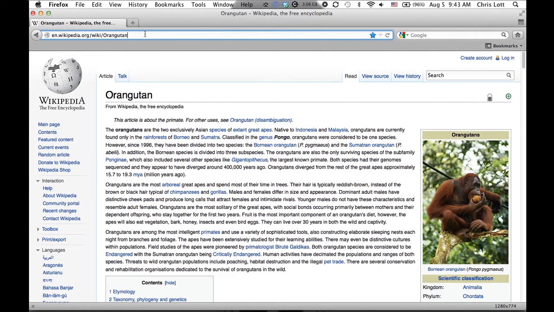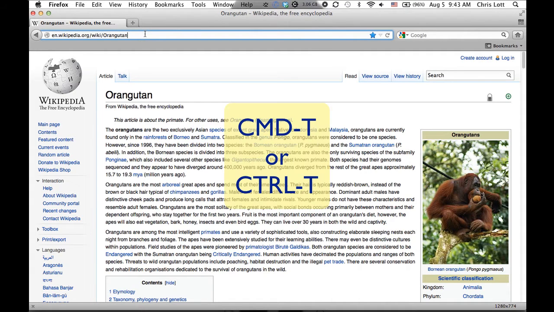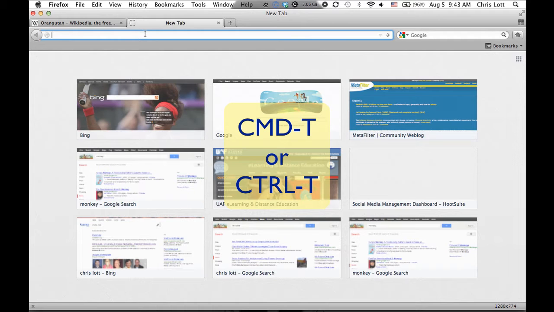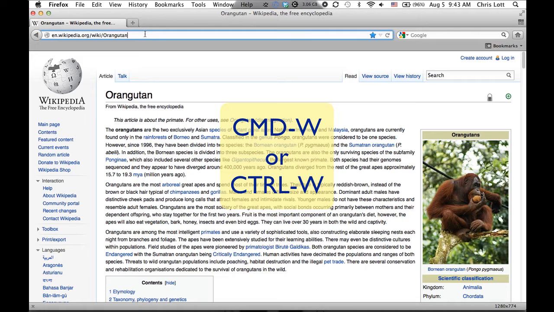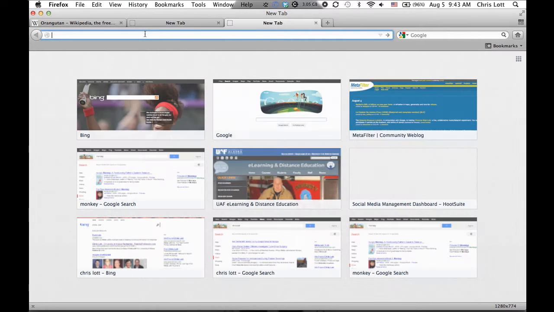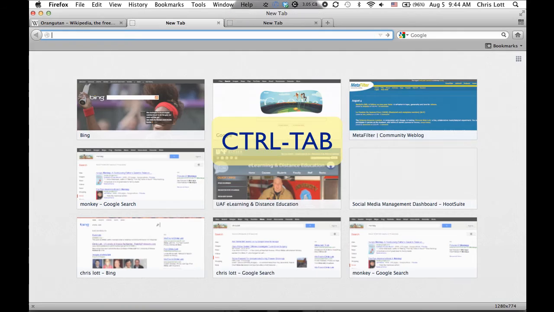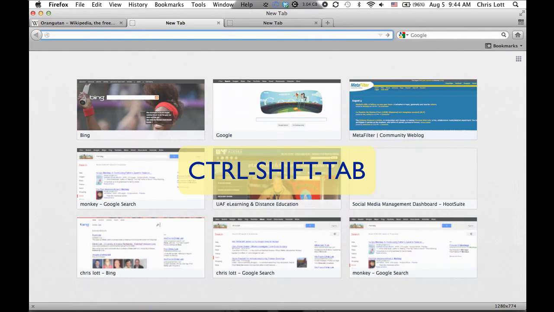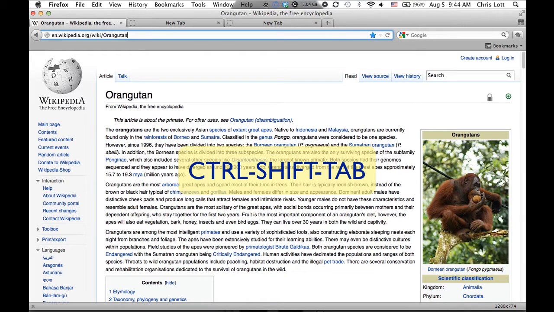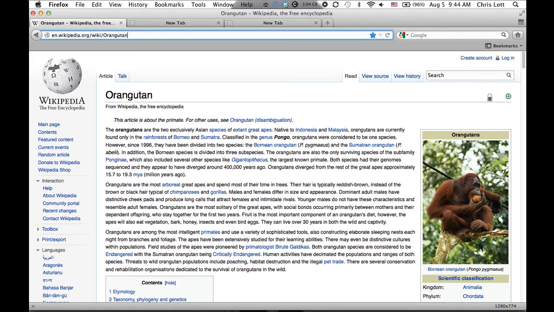An immediate improvement to your tab use will be to use the keyboard shortcuts for opening, closing, and moving amongst tabs. The most useful immediate shortcut would be Command-T or Control-T, which opens up a new tab. Command-W closes a tab. If you have multiple tabs open, you can shift between tabs using Control-Tab, which moves forward or left to right, or Control-Shift-Tab, which moves the opposite direction backwards, right to left. This is one simple way to make your tab use more efficient.